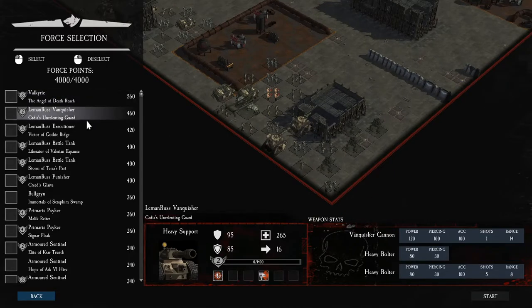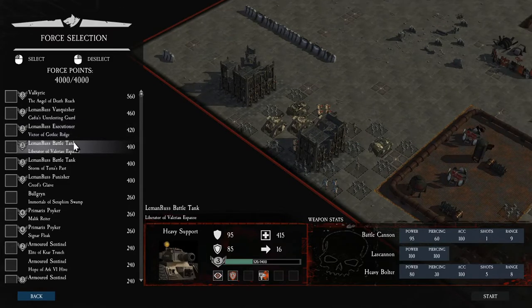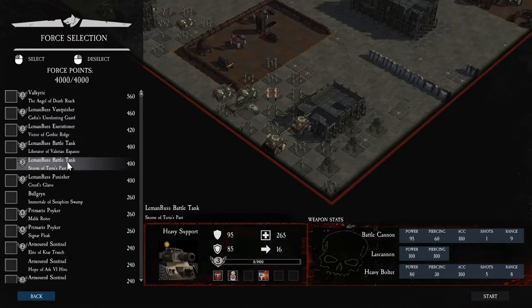Alright, we have a Vanquisher with the big old Vanquisher cannon, which I like. Long-range guns are good. 4,000 points gives me quite a bit to play around with. Executioner has the plasma cannon, which is kind of short range. Just looking if any of the skills are screwed up here on the tanks.